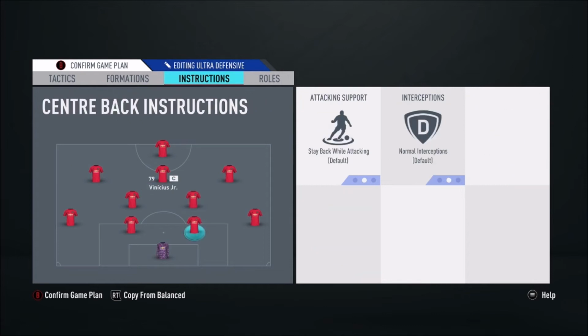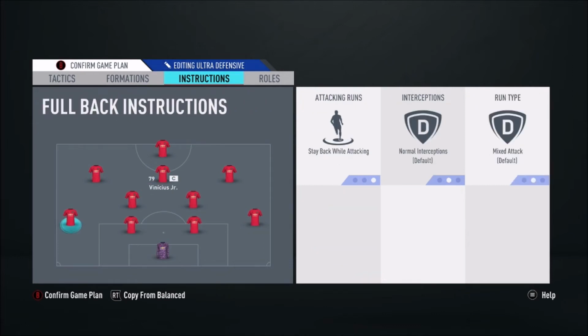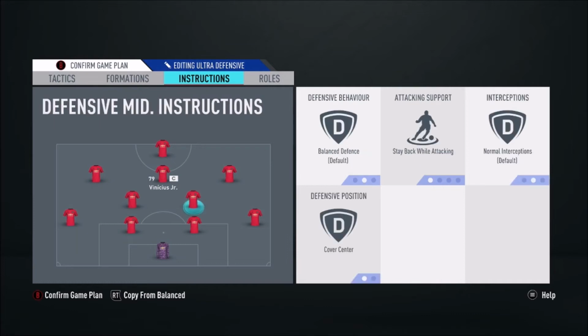So with your fullbacks, you want them to be on stay back while attacking still. Again, especially if you go into this formation, you do not want them pressing up the pitch. For your right CDM, I'd have it on stay back while attacking, cover centre. Again, you don't want them pushing up the pitch. The only real difference between your right CDM and your left CDM is the cut passing lanes.